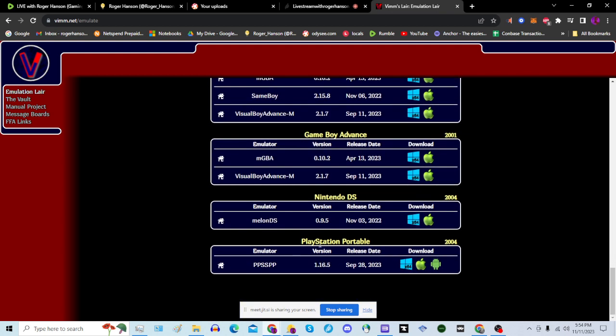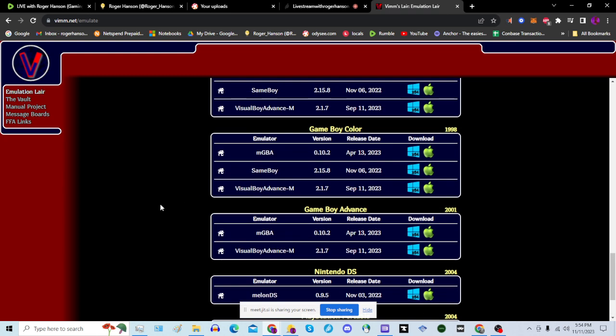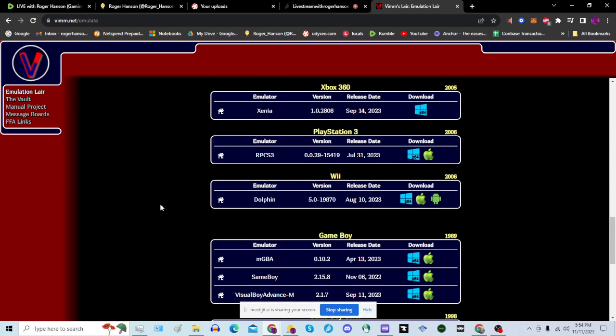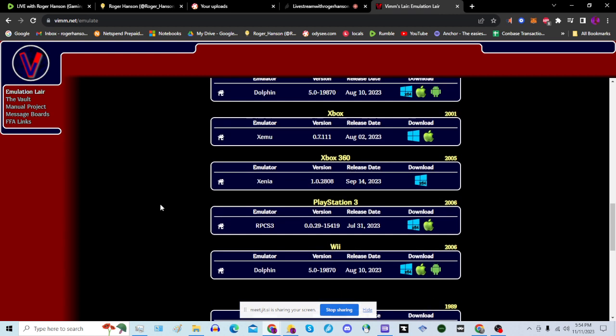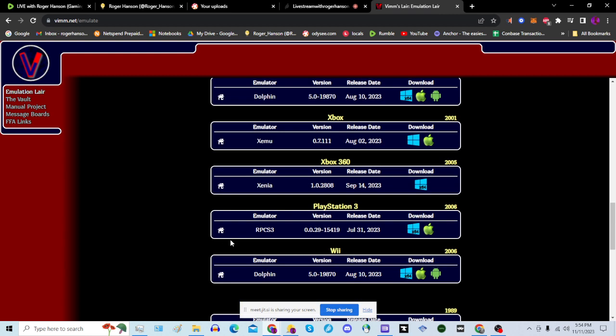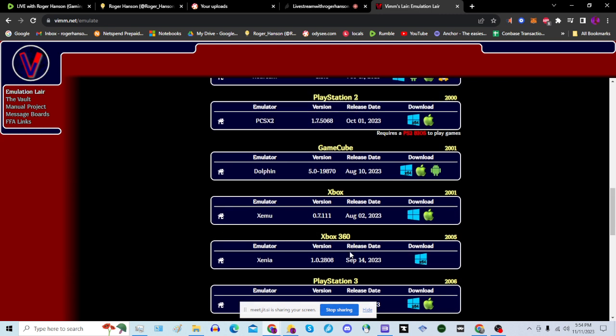And down here, what I was wanting to show you was something I haven't gotten into, but I'm going to check these out too. This Dolphin emulator. I just heard about this thing somewhere else. This works with the Wii, and it works with GameCube.